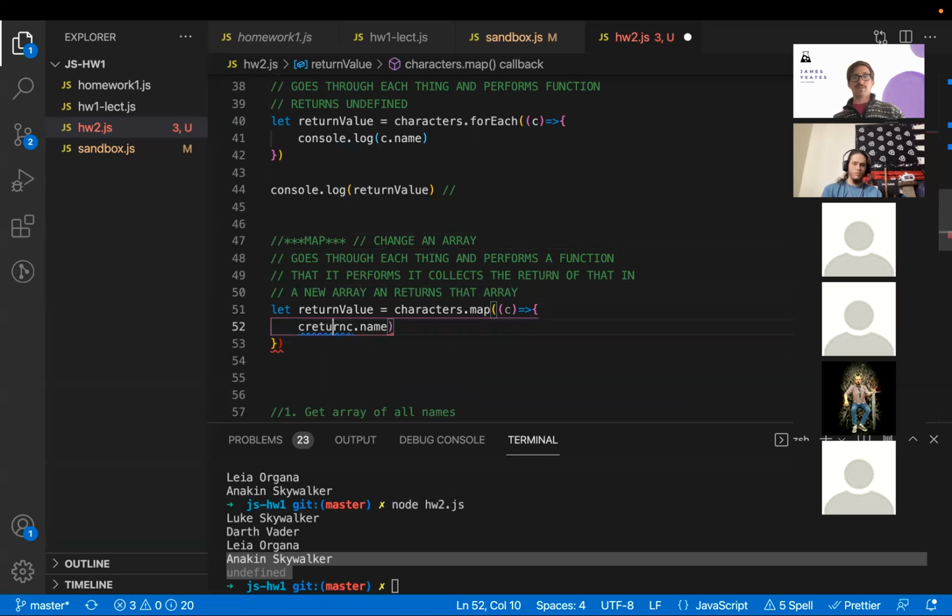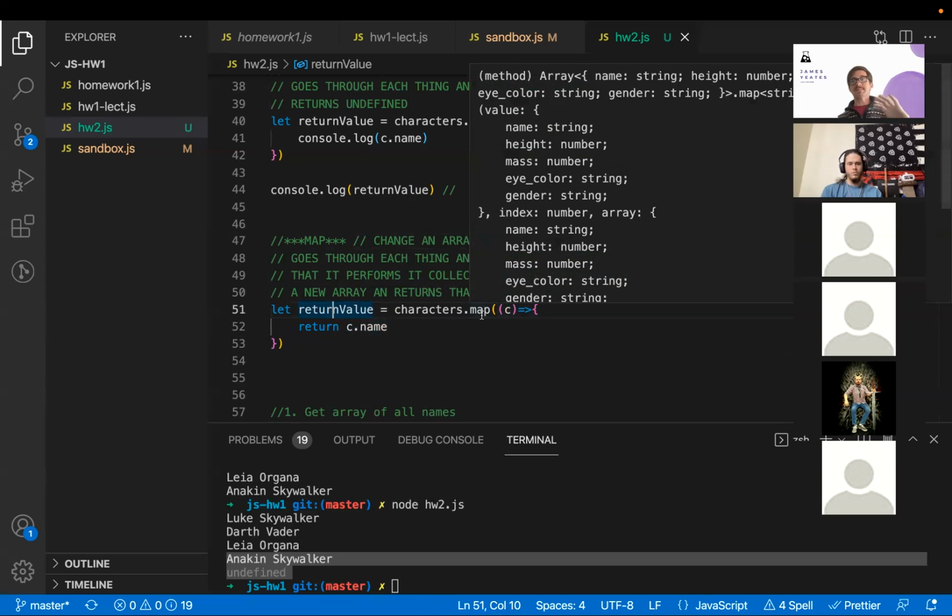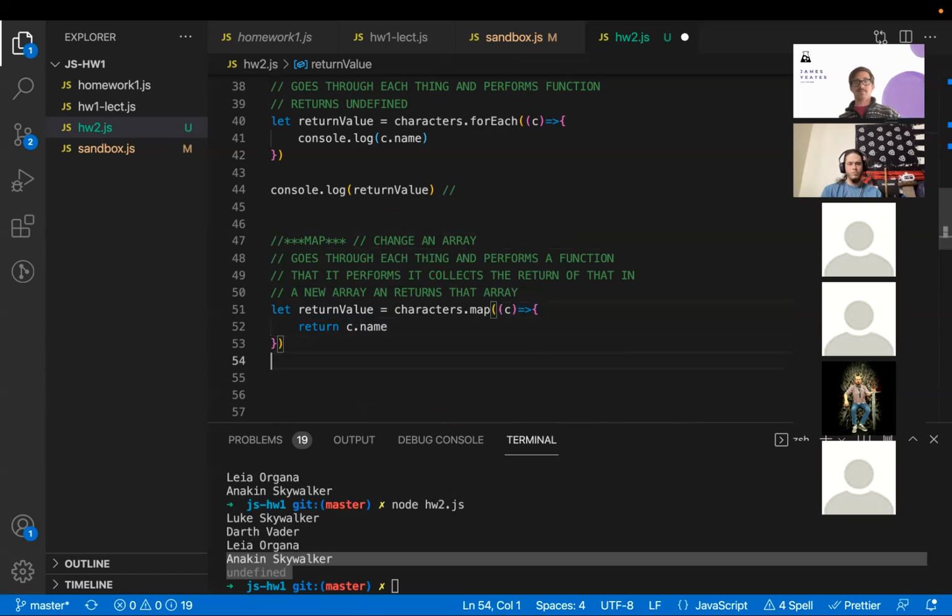I'm going to return character.name. So map goes through each thing and performs this function on each. Whatever this function returns, in this case the name, it pushes onto a new array each time. Once the map is done, it returns that new array.